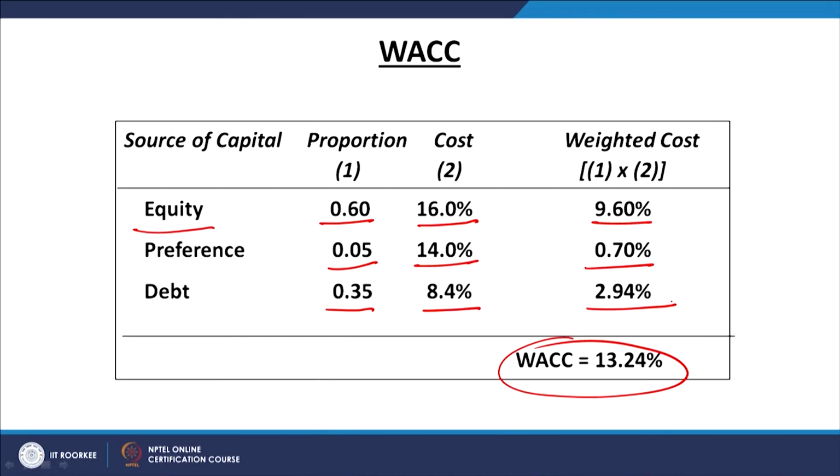So, cost of equity is very high, 16%, preference is also comparatively higher, debt is cheaper, and debt has further become cheaper from 12% to 8.4% because it has the feature of being tax deductible. Whatever we pay to service the debt in the form of interest is debited in the profit and loss account as an expense, and by that amount your profit goes down, and when the profit goes down your tax component also goes down. So, this advantage is there with the debt capital.